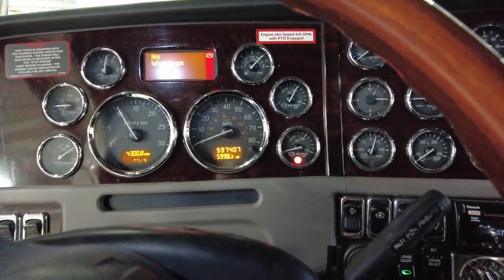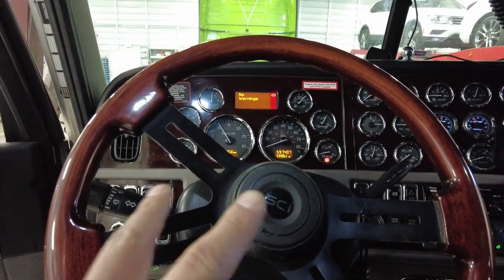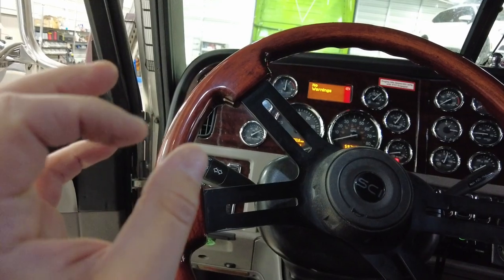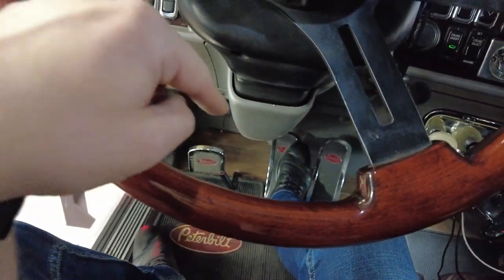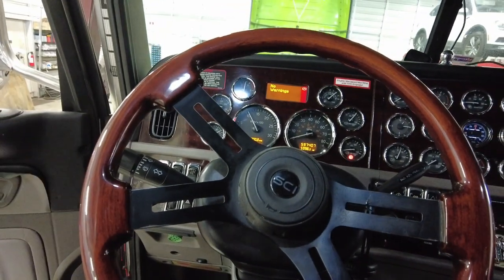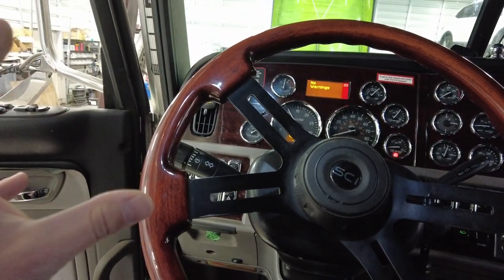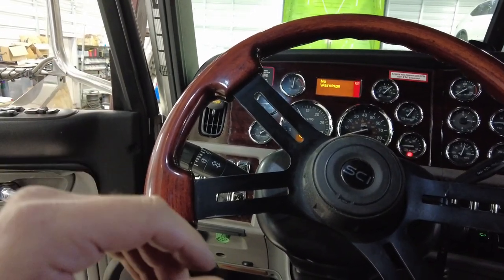I put some air in the system. It turns out I just had two hoses on the front brake chambers — they had little cracks for some reason. So that's why when I pressed on the brake I had a little hissing noise. I thought it was the brake valve, but it just turned out to be that the air hoses are bad. That's it.